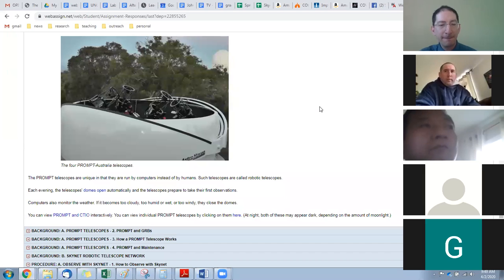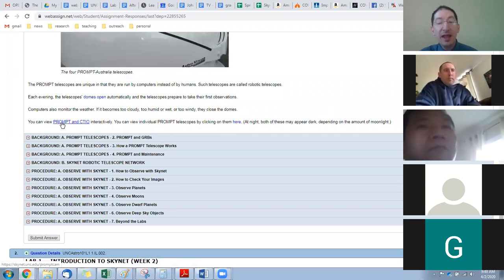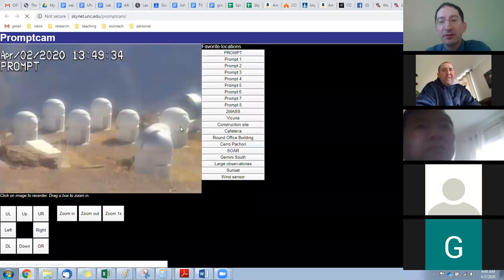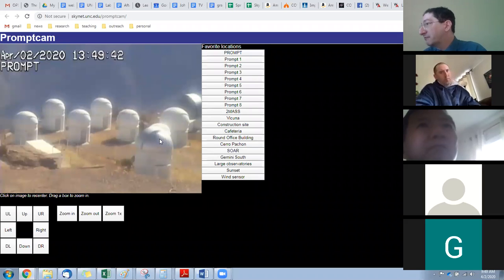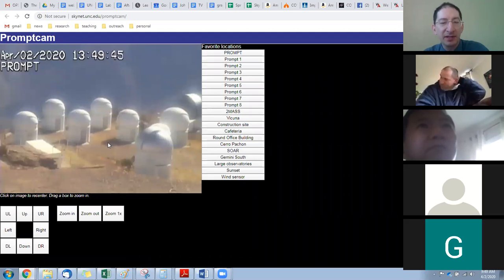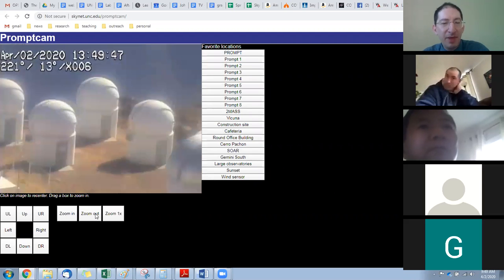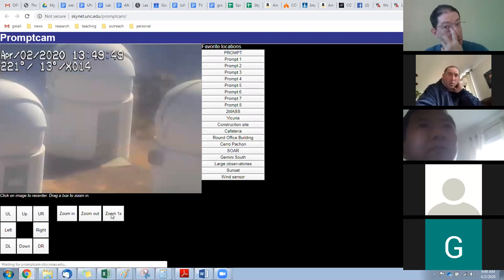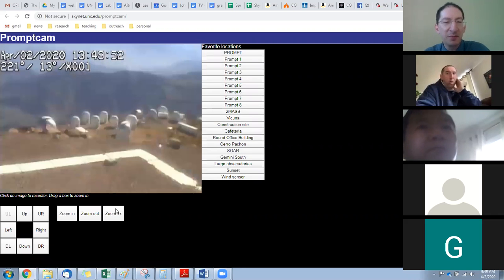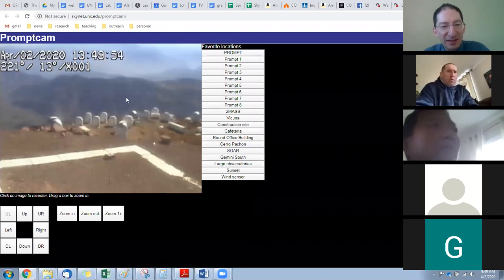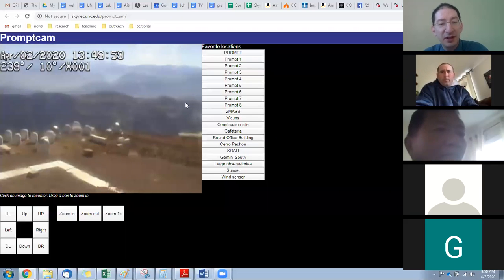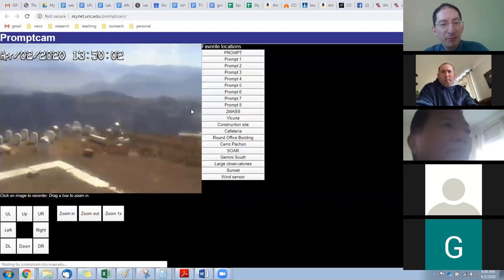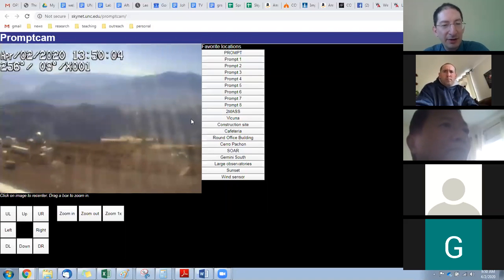Close that down. And actually, this one's kind of fun. You could play with this on your own. This is a live webcam of the site. Again, we're not going to be using these telescopes because of COVID, unless things get better in Chile and they open them back up for us. But many of the other sites are just like this site, or similar to this site. Let me zoom out and give you an idea. So here we are high up in the Chilean Andes. This is a live webcam, so you can go to this link at any time and poke around, and it's linked there in the lab.